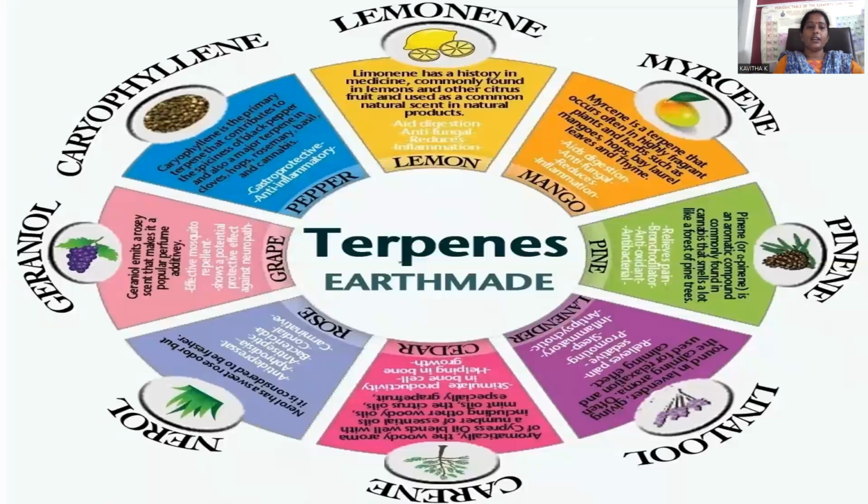All the terpenoids are categorized in such a manner. You can go with pepper. Pepper is a kind of spice. This pepper is also composed of the terpenoid moiety, which means polyisoprene units are present in it. Another is lemon. Lemon is a kind of citrus fruit, and here citral is the kind of terpenoid we can find in lemon. Next is myrcene. Myrcene is present in mango, so myrcene is also a kind of terpenoid you can locate in mango, right?